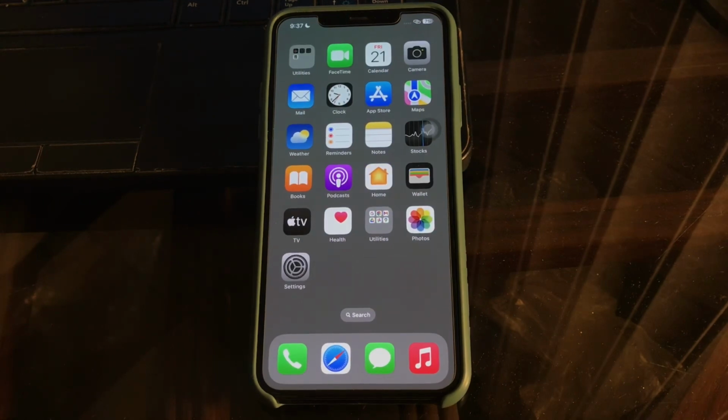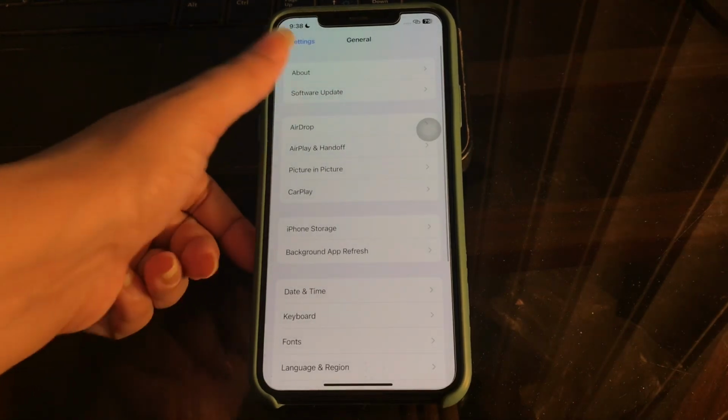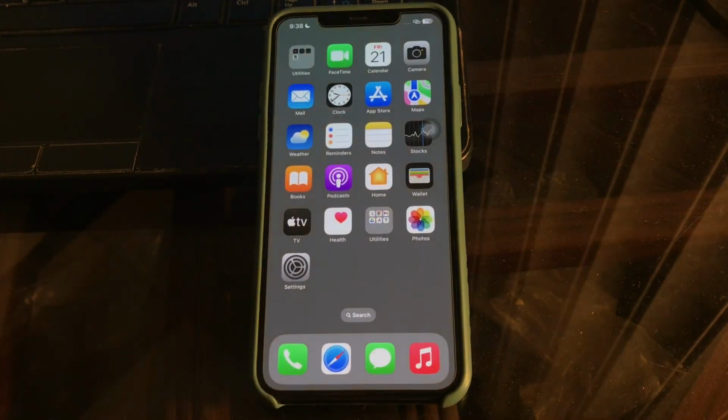And the next step is update your iPhone. Most of the time iPhone users forget to check for any updates for their iPhone since it does not notify them unless they open the Settings app. This may actually be the reason behind the screen dimming problem. So what you can do is first go to the Settings app, scroll down and then tap on General and then tap on Software Update. Wait until the page is loading. If you find any updates available, please download and install them and check whether the issue still persists or not, and you are done. I hope this solution will fix your issue.